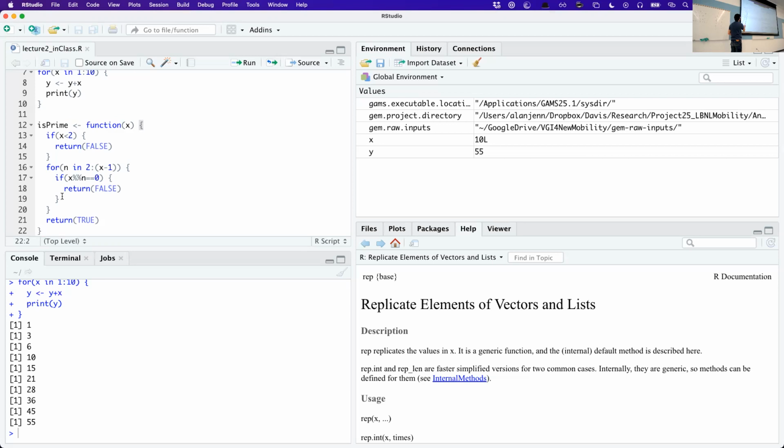So there's two indents for the if statement inside. That's considered good practice so that I can easily tell visually what's going on. Okay. So as I was saying, this is one of the things that you'll get good at.